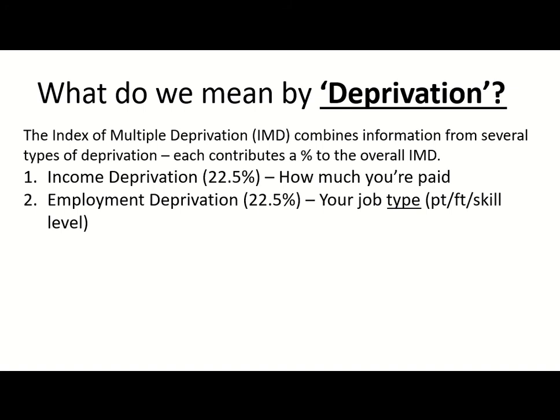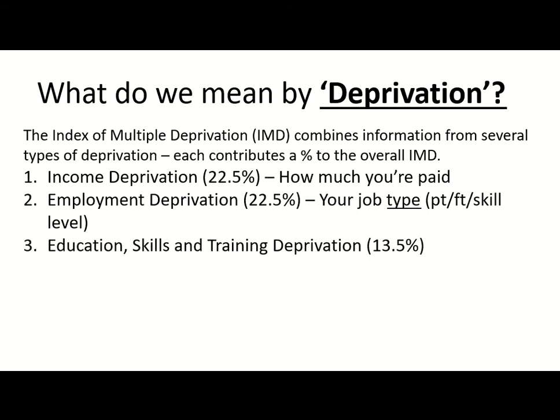The first one's to do with how much money you get, but this one is actually to do with your job type. So if you are part-time, or full-time, or if it's low-skilled or high-skilled, that's what we mean by employment deprivation. People with the worst employment deprivation levels are ones that maybe have insecure, very part-time, very low-skilled jobs. There'll be maybe highly labour-intensive jobs, something like that. Low-skilled jobs don't require an education necessarily to do them.